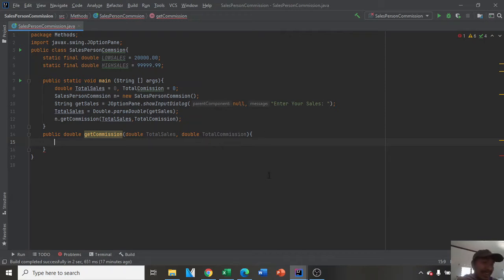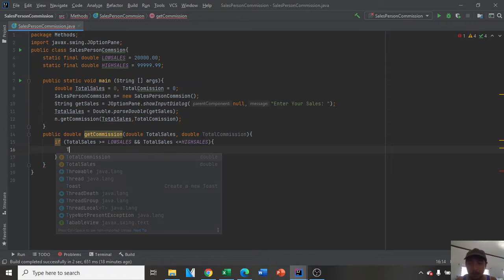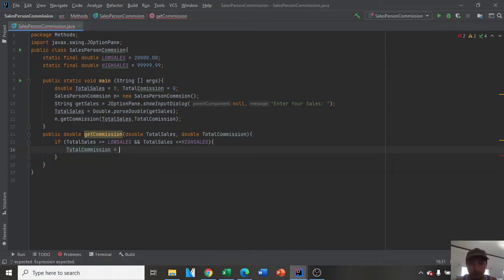And now we're going to get the commission. So let's use this statement: total sales is greater than or equal to low sales, and total sales is less than or equal to high sales. Then do this: total commission plus total sales times 0.06.